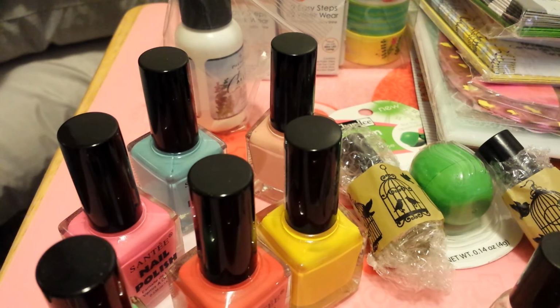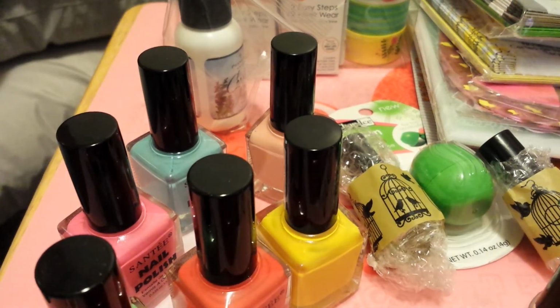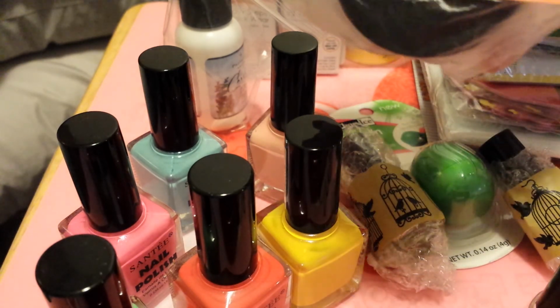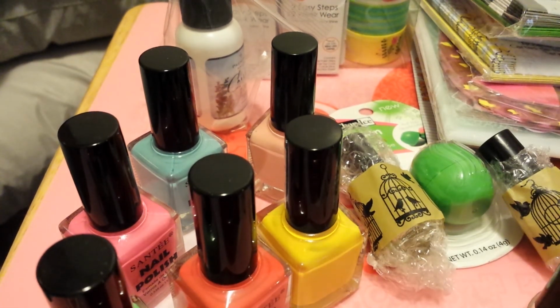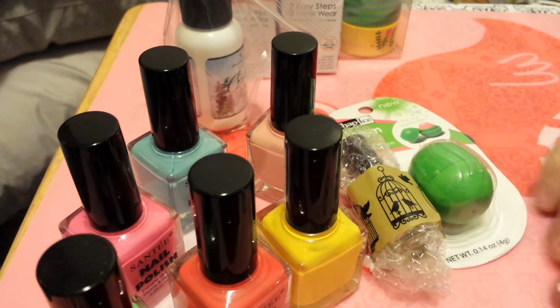So, then, okay, this says Monomer, and I know I say it wrong, so I'm just going to leave that sealed. We all know what that is. Then this is CMN's Clear. She sent me some clear polish. Oh, I love these jars. And she sent me another clear. Yeah, good, because she asked me, and I told her I was running low on clear acrylic. And she's like, okay, I'll send you some. So I was excited about that. Let me move some of this stuff so I can show you the other goodies she sent me.